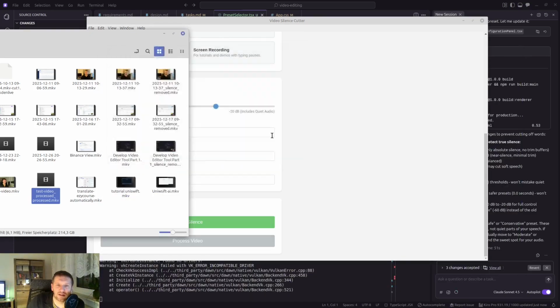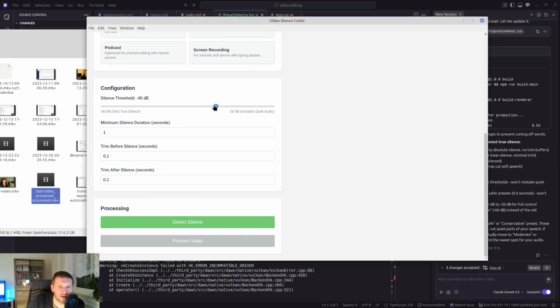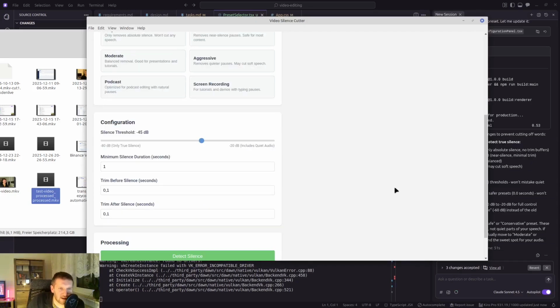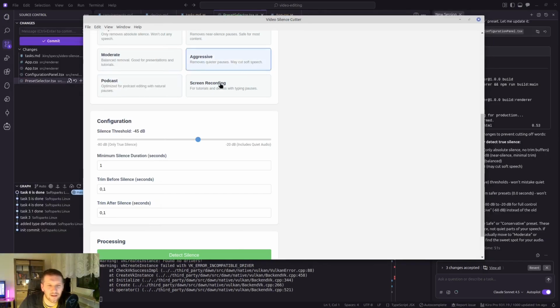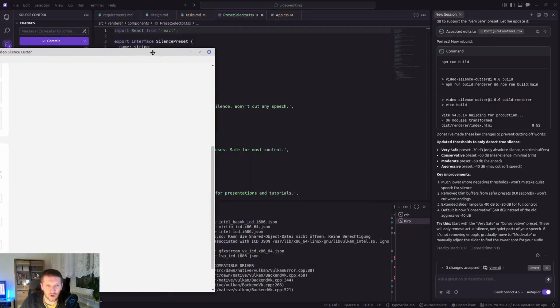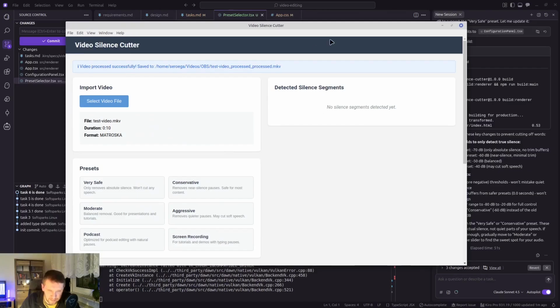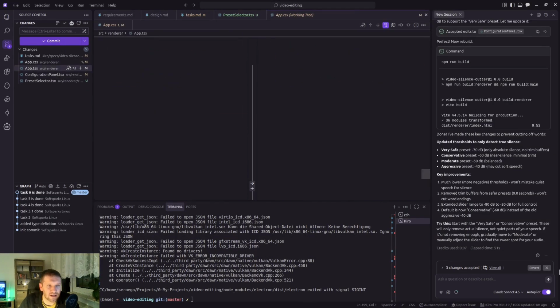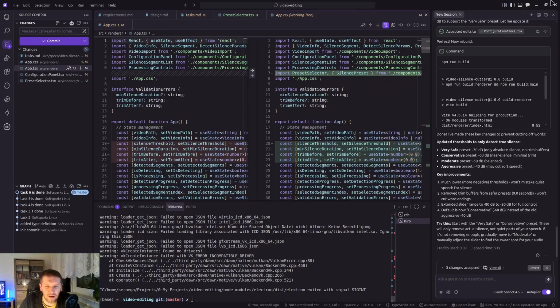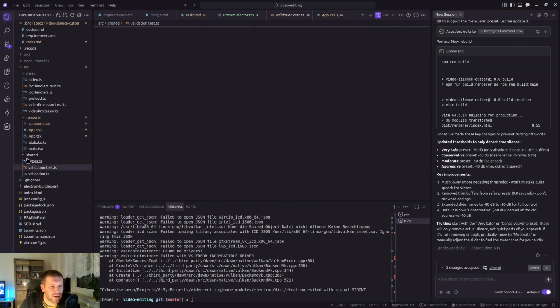Okay, as you can see, nothing has changed, because I think I had the settings here previously with 40 seconds and 40 decibel. Now I don't think it's quite easy to handle this with those thresholds, so that's why I would like to adjust this manually. So we can leave it as it is, and validation tests and so on.